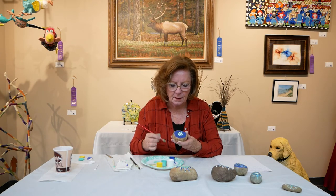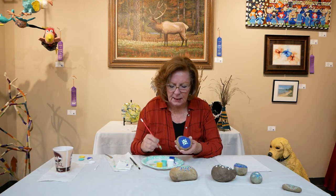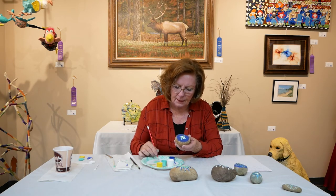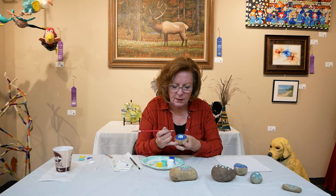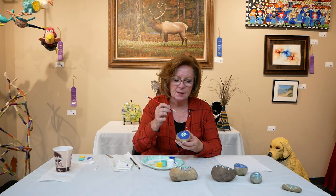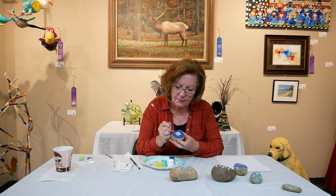Dot. And dot. I liked the way it went right through there, so I'm going to add another dot right to the back of that dot. This is my own pattern I'm working on, and I'm kind of liking the balance. Do it yourself as far as any kind of pattern you want, but start with a central dot and work your way out, and dot.